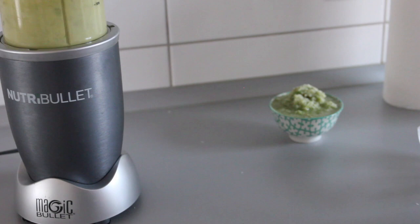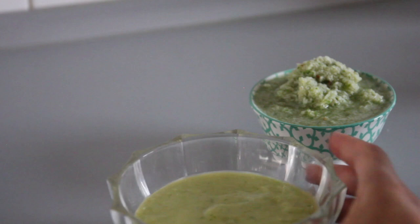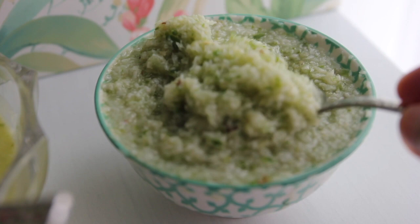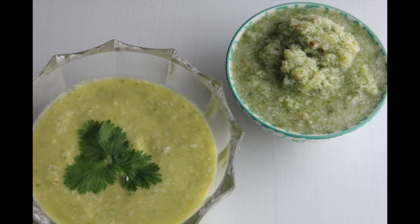That is done and it's ready to serve! This is a beautiful, vibrant coconut chutney — it smells amazing. You will not regret it, you've got to try it out. This one is a more crunchy coconut chutney — as you can see it's not that fine, it's a bit rough, and it tastes amazing. It's more filling and very good with black-eyed peas bagillas. The other one is creamy and soft, and it's very good with potatoes or with some mango bagillas.